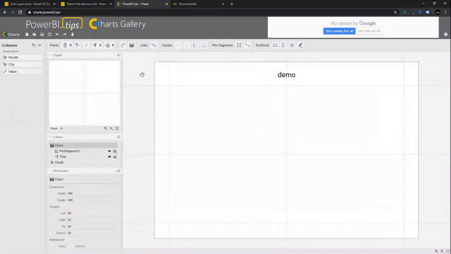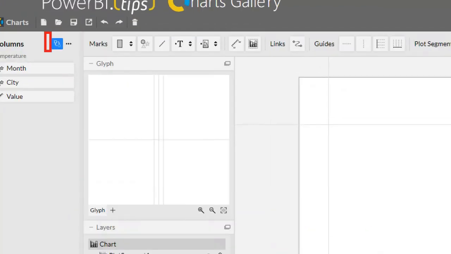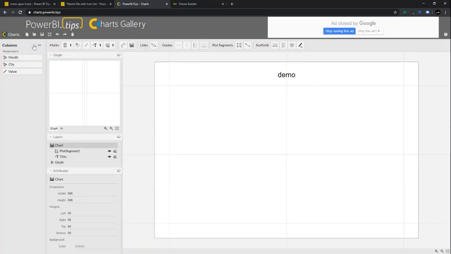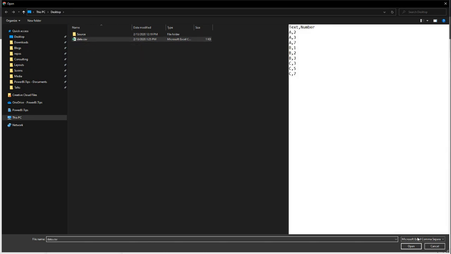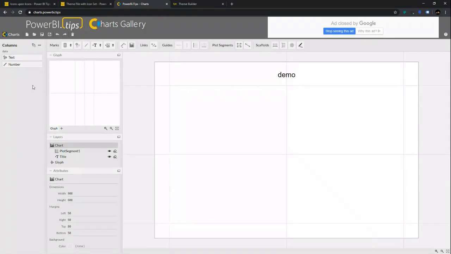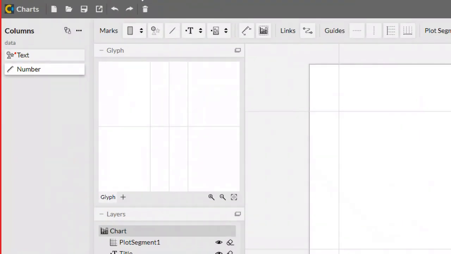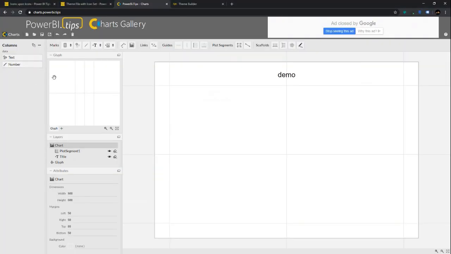So up over here in charts, we go over here and grab this little button that says replace the data. So that's this replace data button up here. If I click this, it's going to look for a CSV file that I just published. So I just have one on my desktop. I'm going to go grab the data CSV file. I'm going to hit open, and there we go. So now I have my two new columns, just as I had it in my data set, with text and numbers.